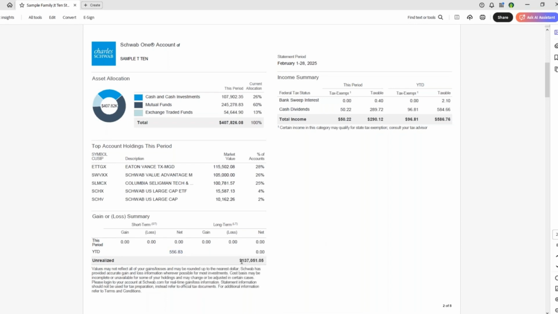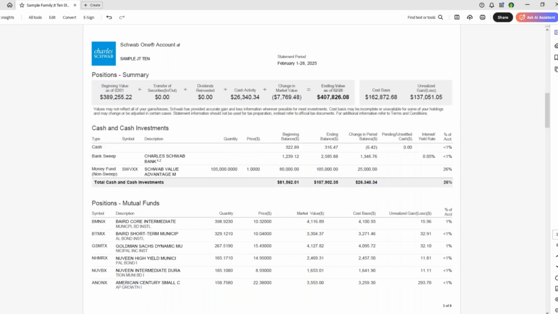The other thing that we see is that they have a pretty large unrealized gain in this account of $137,000. These are investments that they own that have already appreciated with the market, but we have not sold them and created any kind of gain. And that's because we do that very intentionally when we make transitions in the portfolio or have to sell something for cash. So the other thing that you're seeing is the income that's coming in, some of it being tax exempt. There might be some bonds in here that they don't pay taxes on, those dividends, and there's also some taxable dividends from mutual funds, bond funds, and the like. So there's a quick summary of that.